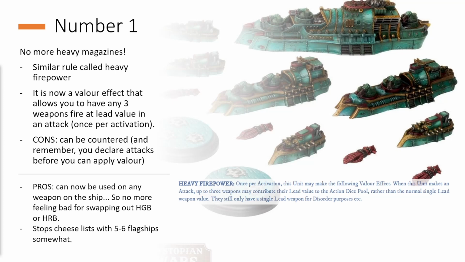And as a side note, it does come with the con of being able to be cancelled, but I can 100% see why they did it. There were a few cheese builds out there where people would just take 5 or 6 flagships, especially the very cheap ones like the previous Borodinos and the Ninjings, where you could just spam heavy magazine ships and have such obliterating firepower that there would almost be nothing left of the opposing fleet by turn 2. That has been significantly toned down with this new heavy magazines, well rather heavy firepower rule, because you can't just spam it.